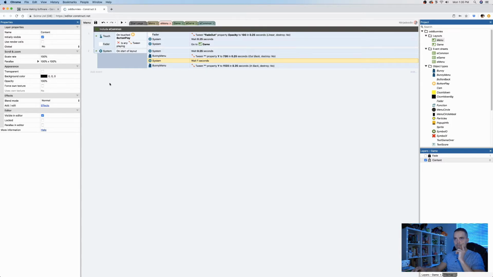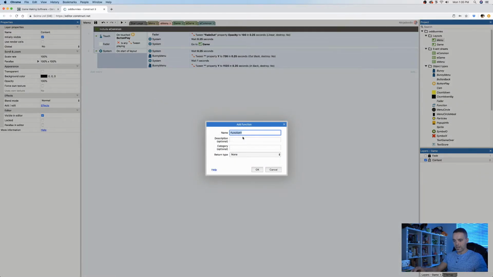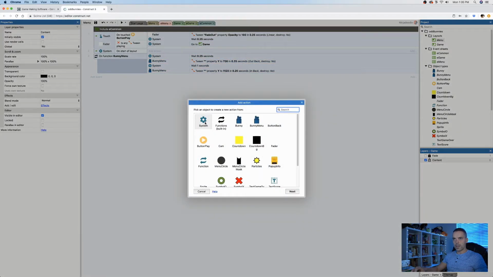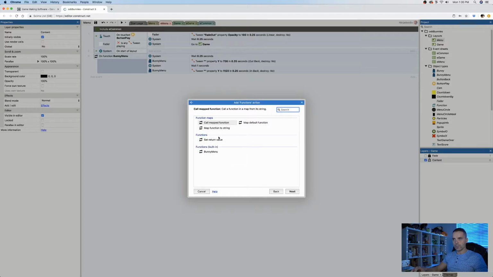Okay, so we're going to add a function, and we'll call it menu bunny menu. In this function, we're going to pop all this stuff. At the start of layout, we are going to run this function.